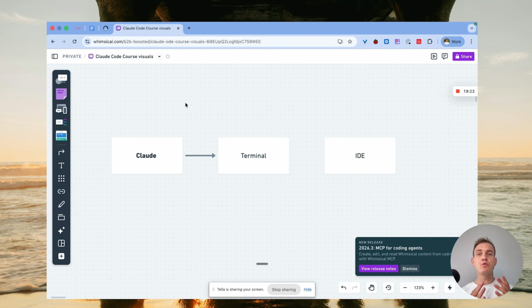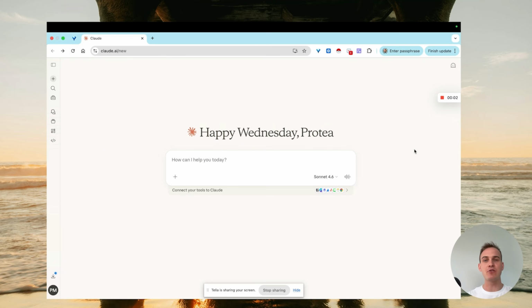And don't worry, because we'll be talking about how to set up all of these accounts later on in the course. Okay guys, it's about time that we set up a Claude account, we connect it to Terminal, and we connect it to our IDE of choice so that we can finally use all of these accounts all together and so that we can start building projects later on in the course. So to start with, all I want you to do is to navigate over to Claude.ai and sign up for a free Claude account if you haven't done that already.